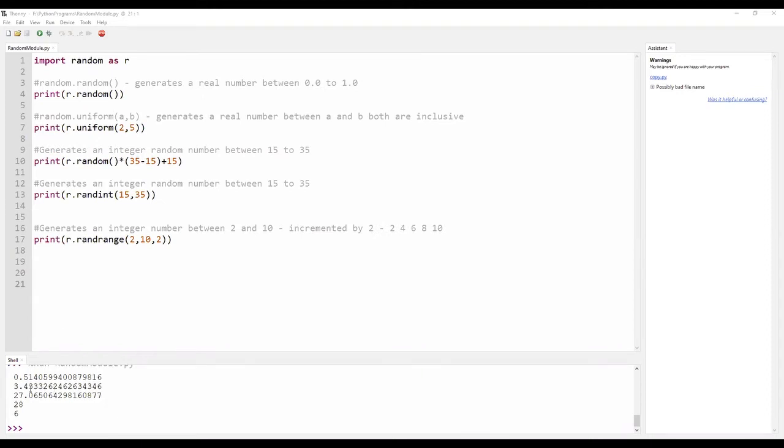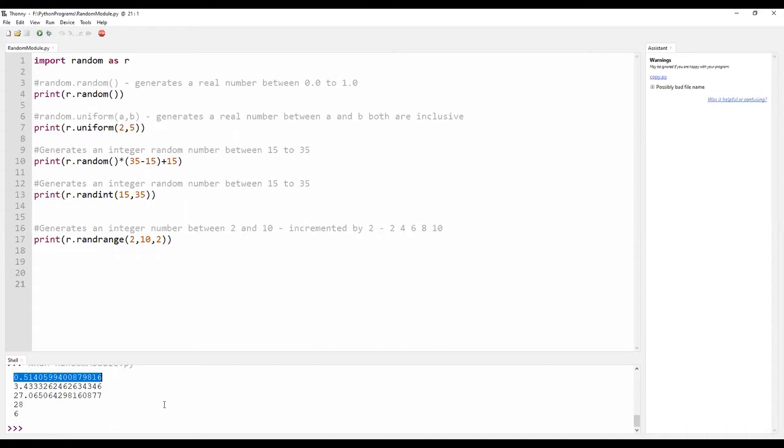The output for random.uniform has printed a number which lies between 2 and 5 as a real number, whereas random.random, the first function, has generated a value between 0.0 and 1.0.